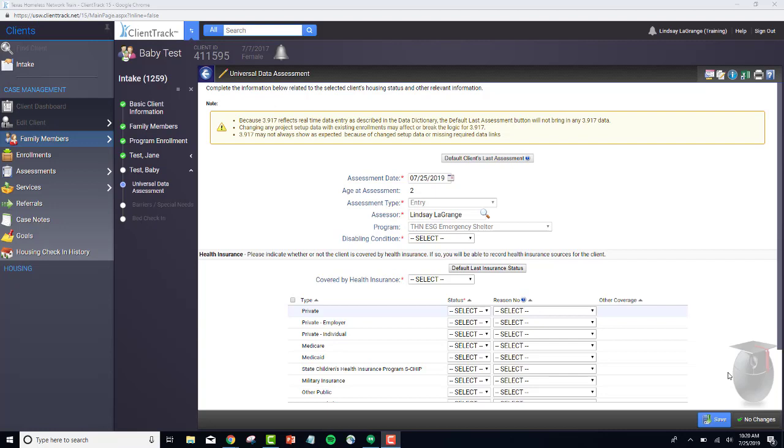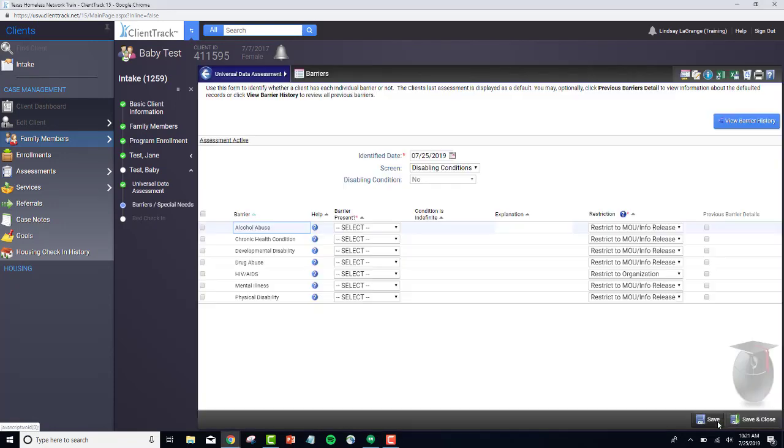If you are doing an enrollment for a household consisting of more than one member, the workflow will drop you off on the Universal Data Assessment page for the next family member. As you can see here, ClientTrack now wants us to fill out the Universal Data Assessment for my client's child. Once you're done filling this out, click Save, and we will be brought to the Barriers page.